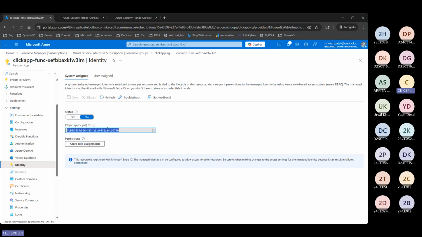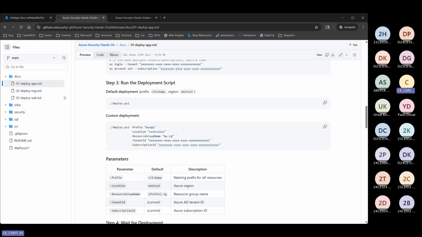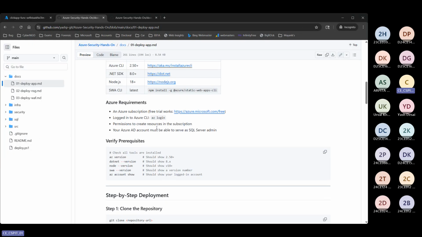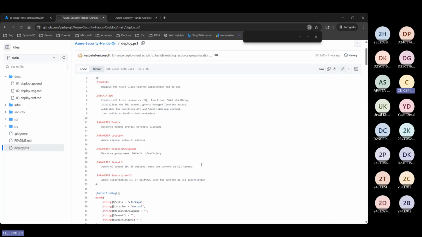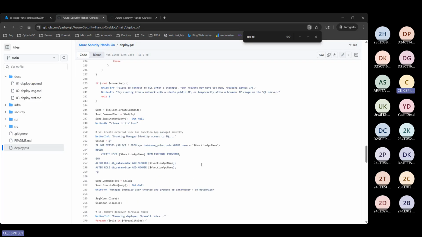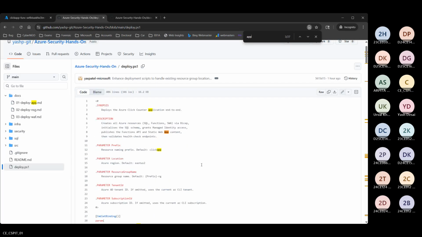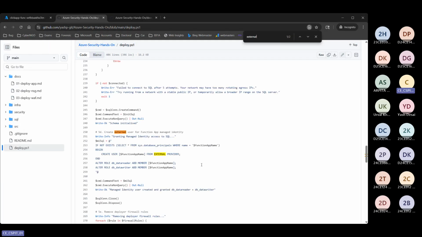And the way it works, you would go to the deployment script, and then you would check for app registration SQL app external. Yeah, this is the one.